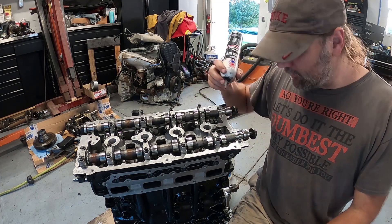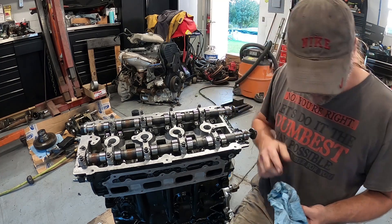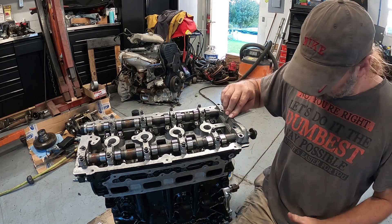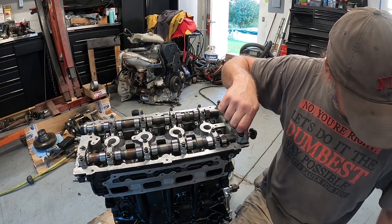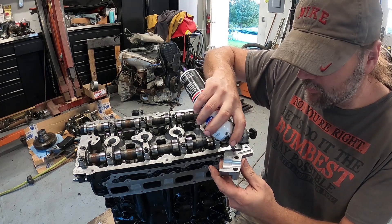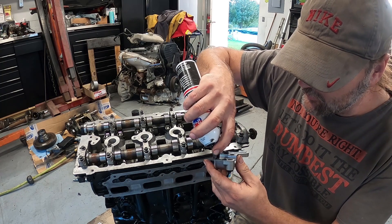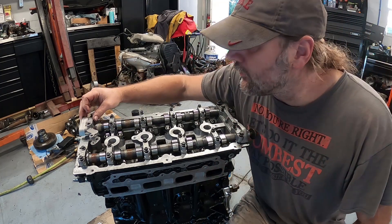They'll be tight enough. As for where to put the silicone — I'm going to wipe the excess off over here because I'll need to put silicone there when I put the valve cover on. Same with this area — just make sure you don't get it down in the valley because that's for oiling. And there's that.